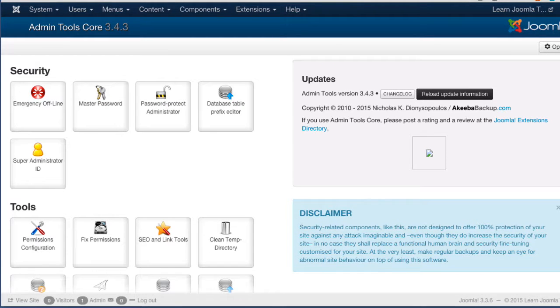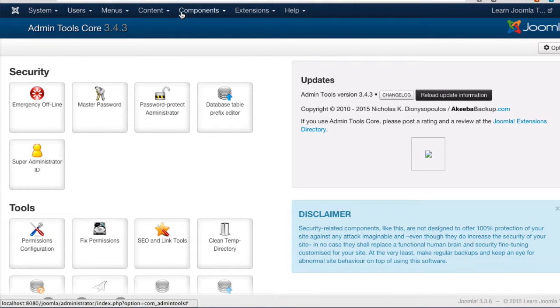Our first group of extensions are admin tools. As we've seen, the Joomla administrator is easy to use. However, there are some excellent admin tools to make your work in the back end even easier. First of these is this one here, Admin Tools Core or Admin Tools Professional. This is from the publisher of the indispensable Akeeba Backup utility, and this is another must-have extension to help you manage, administer, and secure your Joomla websites.